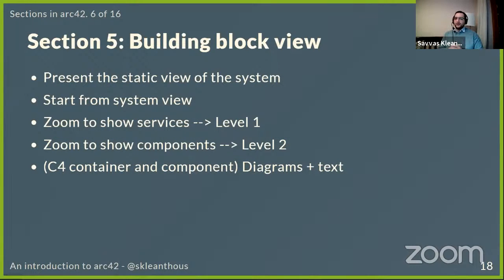So diagrams really work well in this particular section, along with neighboring systems. So systems that depend on us and systems that our system depends upon, along with users as well. And then we're going to be diving a little bit deeper, so opening up the black box that is our system in the systems view level and opening it up to see the services that make up our system. So in level 1, all of the services that we have will be represented as black boxes, and we're supposed to be seeing our entire environment, our entire system, and the services that are made up of that, and how do these depend and communicate.